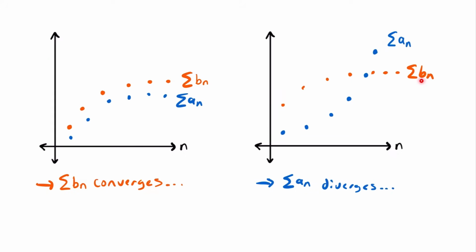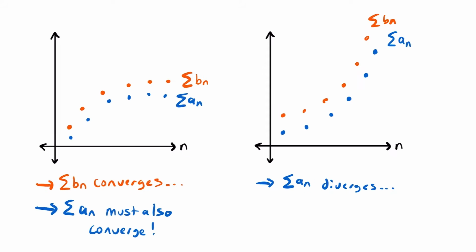In order for this series to be larger than a sub n, each of those terms needs to be larger. And so we can't have a series b sub n that is larger than a sub n where the terms converge. They always need to diverge, just like the smaller series. Okay? And so in conclusion, if a larger series converges, then we know for a fact that the smaller series must also converge. And if the smaller series diverges, then we know that the larger series must also diverge.